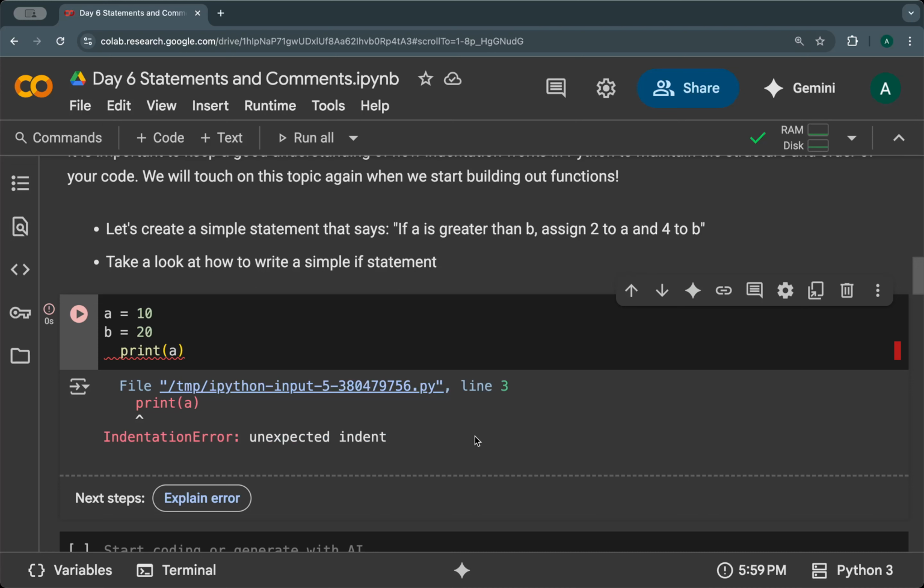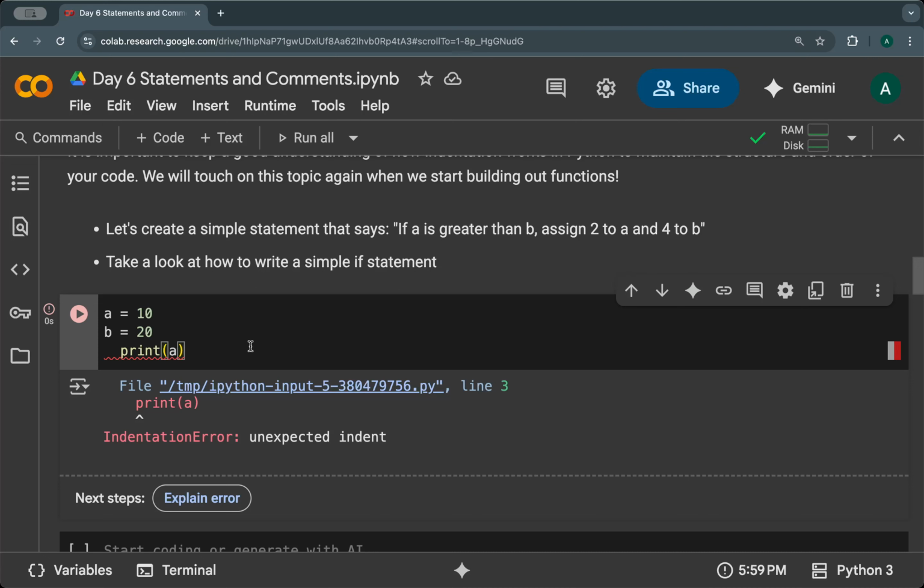Why am I getting this indentation error? Because I put this print statement using 2 spaces, and that is a problem. Always remember that we cannot use that kind of indentation. It means that this print statement is inside b is equals to 20.